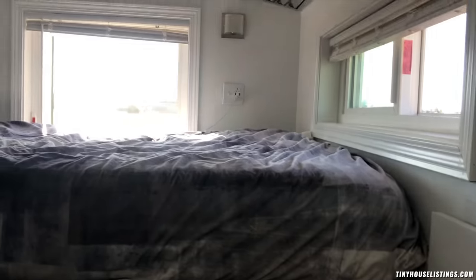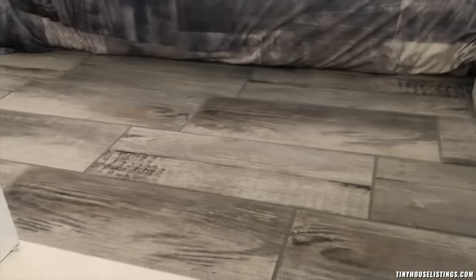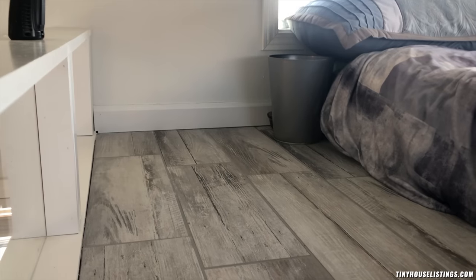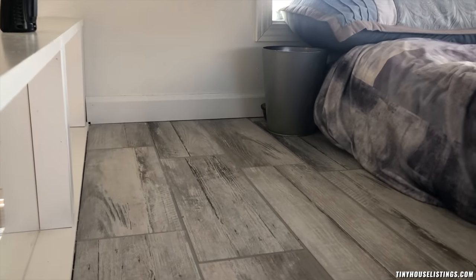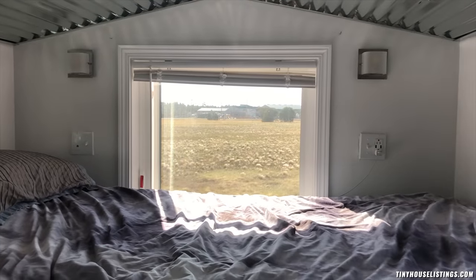Again, we've got the three storage steps up into the giant loft. I forget the size of it, but you will see I've got three giant windows, so tremendous light. I've got a queen size bed, and this video is hard to do it justice. There's tons of storage next to the bed. You can put a whole three level, like those plastic bedside drawers with a little nightstand. And the most beautiful part is the sun sets right out that window at night.